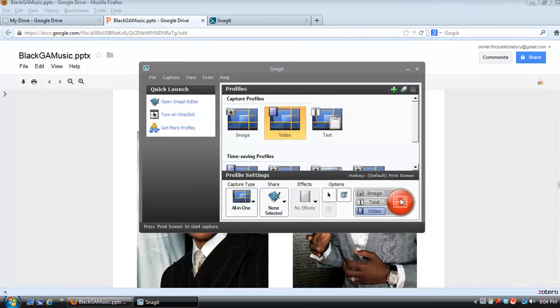But once I hit that record, because I'm recording in Snagit at this moment, it'll ask me to capture the screen, what portion of the screen I want to look at. So I drag that across the area that I want to capture. It'll basically be in kind of like a highlighted section. I let it go, and then it'll tell me that it's ready to record, and I hit the little red record button, and it'll give me a countdown, 3, 2, 1, go.